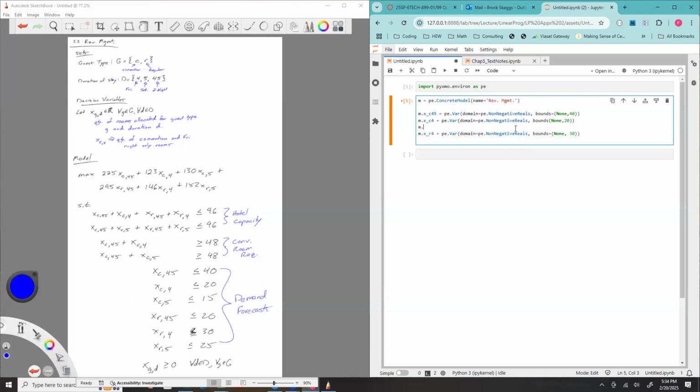Friday is 20, and then convention guest is Saturday. Equal sign there. Okay, it's always a good idea to hit shift enter every once in a while to execute the cell, just to make sure you don't type too much and have a syntax error that you have to fish out from everything.